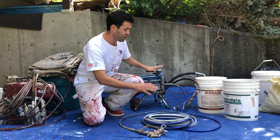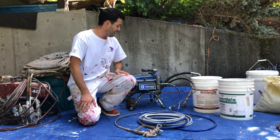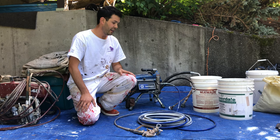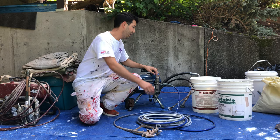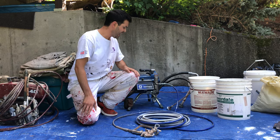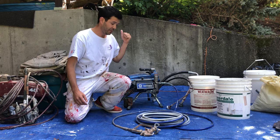Right now this machine has been cleaned — it is perfectly ready to use. If I wanted to use the machine with paint, it would be the same process I'm going to show you with water so I don't make a mess. In this bucket I've got about half a pail of water. The first thing I'm going to do is take the extension cord and plug it into the wall.